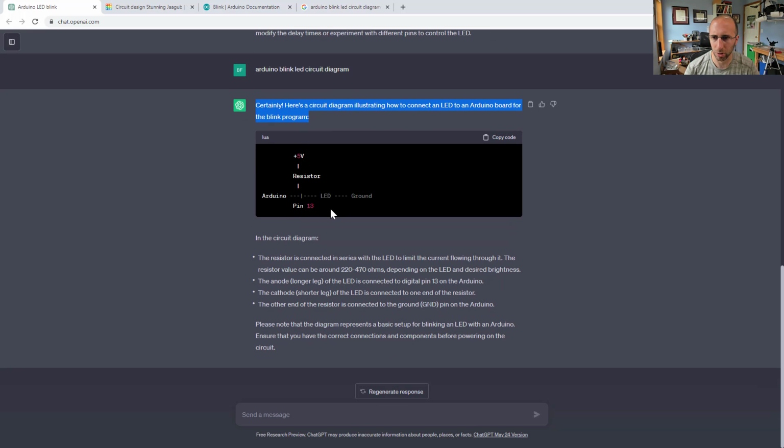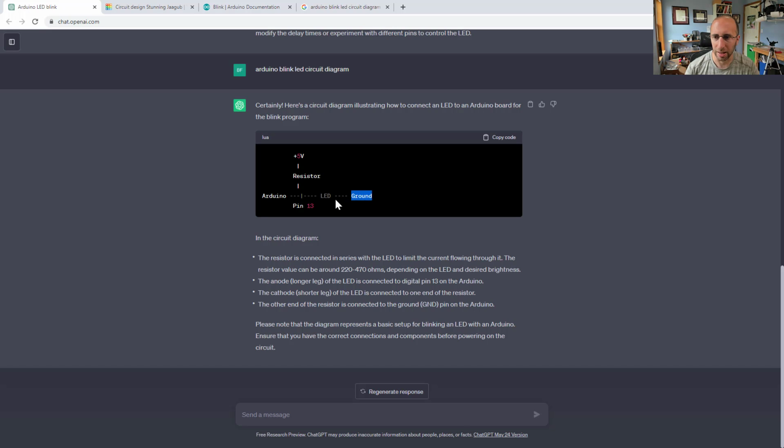It attempted to draw a circuit diagram, and it gave a text description of the circuit that matches what it gave me previously that does make sense, but this diagram doesn't really make any sense. You can see it has the right parts. It has the resistor and LED and ground and pin 13, but it also has a direct connection to 5 volts, which isn't needed in this circuit, and one just labeled Arduino, so it's not really clear what these mean. And this is clearly not a series circuit between pin 13, the LED, the resistor, and ground, which is what you want.